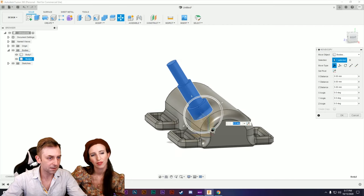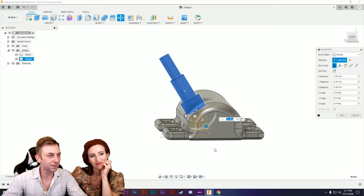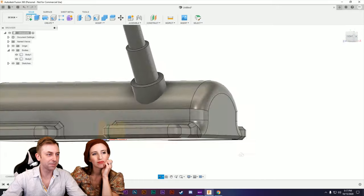It looks like a little fascinator. A little cake topper. Cake topper! Happy wedding! Sweating for the wedding.